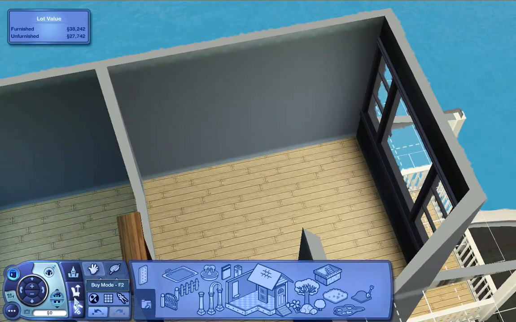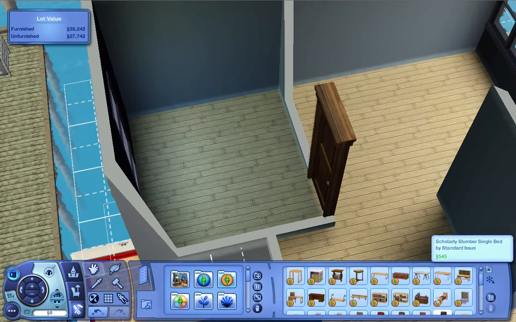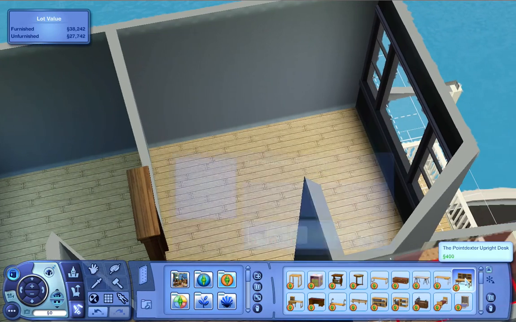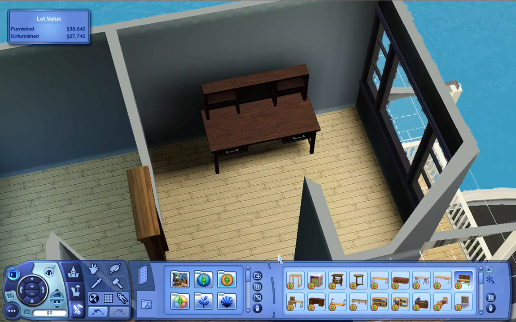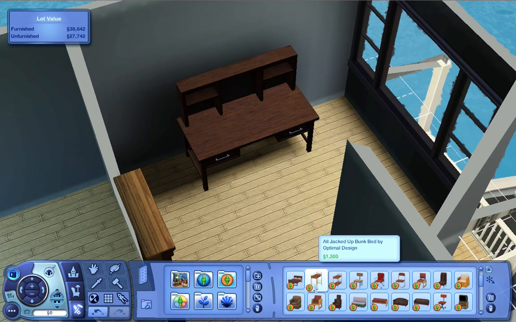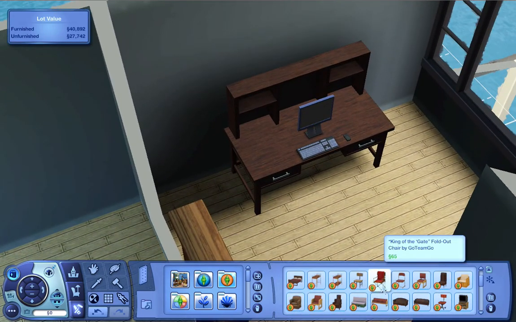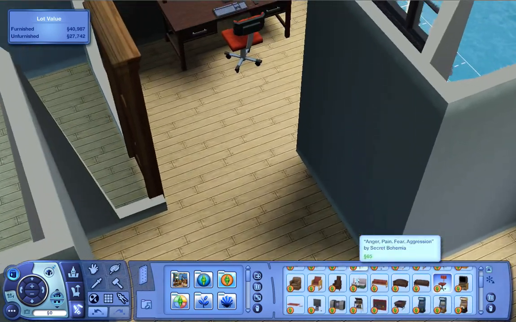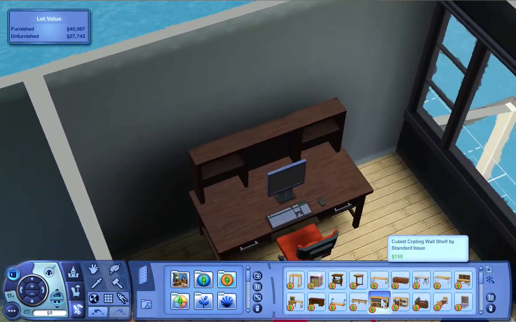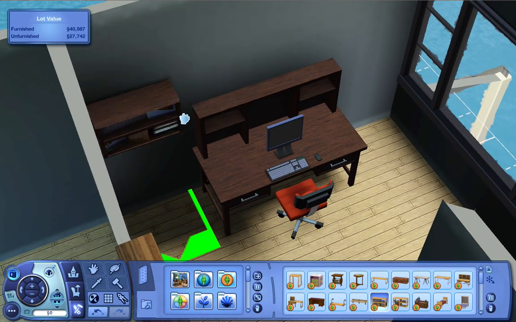Okay. Where were we? University stuff. Here we go. Put that there. Let's use the university computer. University chair. What else is there? Ooh, okay.